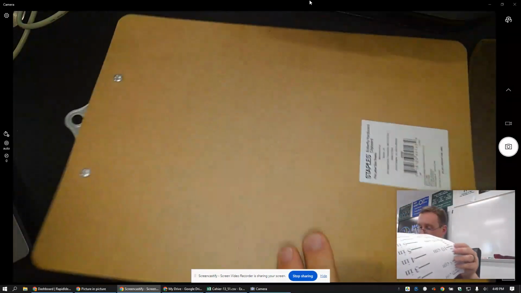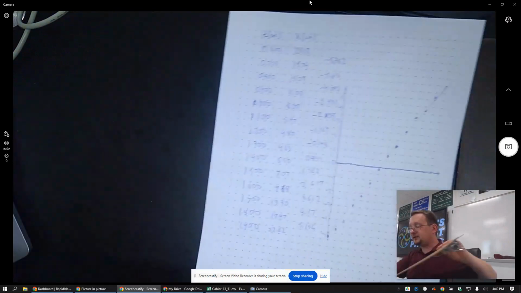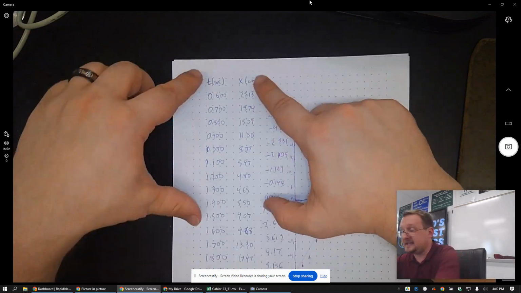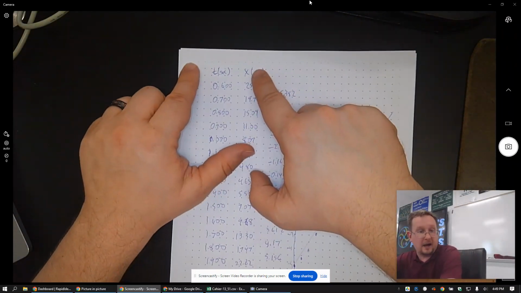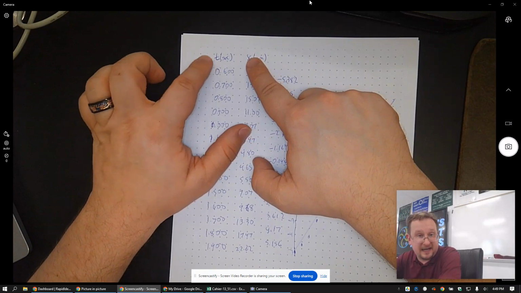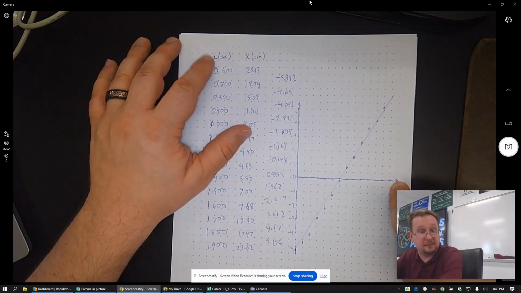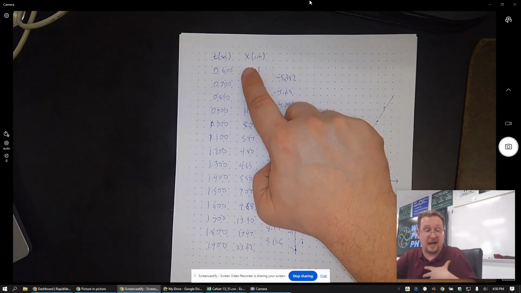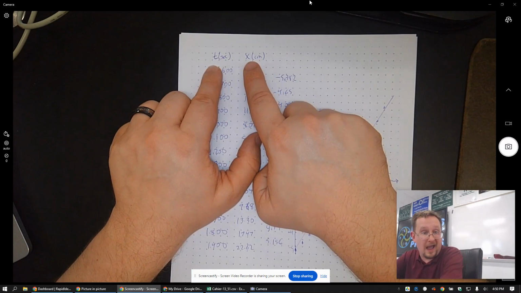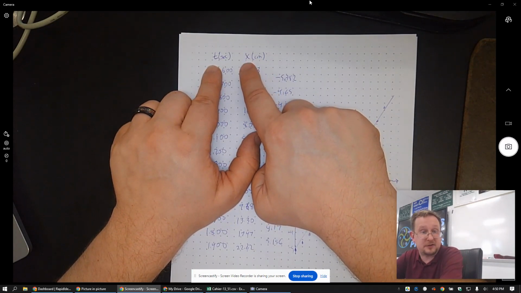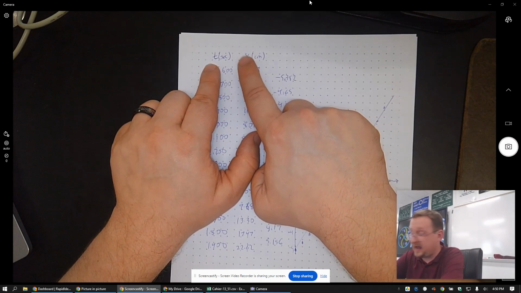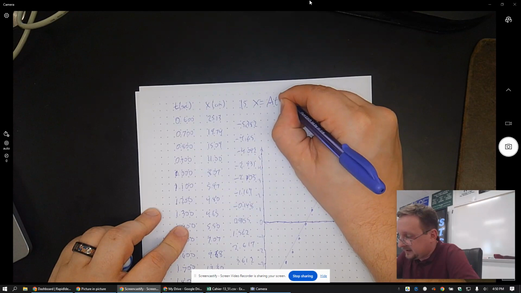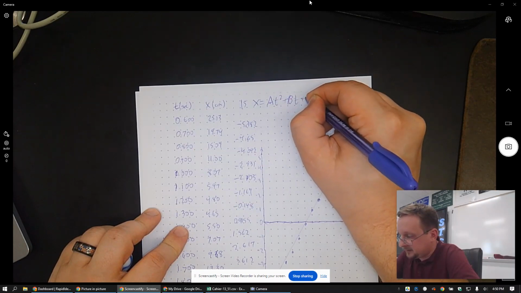And so with that, what I did is I made a table. What I want my students to find out is, is this quadratic? Is the x versus time quadratic? By the way, this is how I call it: I call t, time, the independent variable, and x. If you're teaching just pure pre-cal, I teach pre-calculus along with physics, so this would be x for time and y for position. But in physics, we call this t for time and x for position. So the question is, is x equal to something t squared plus something t plus something?